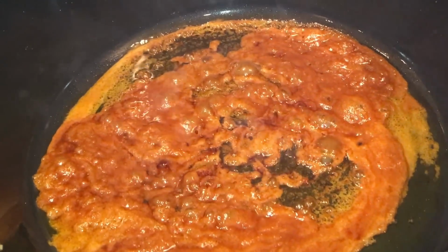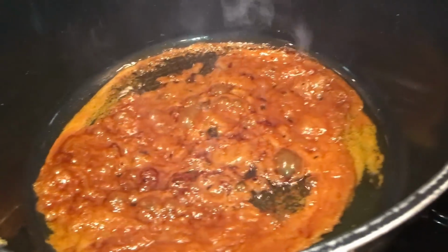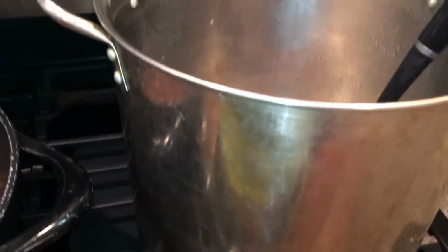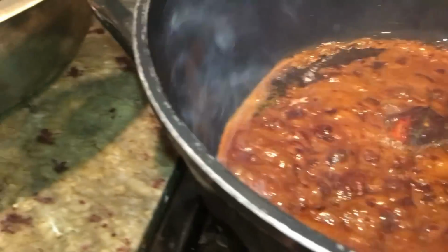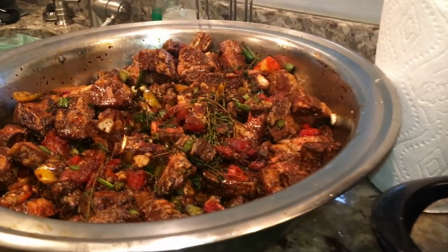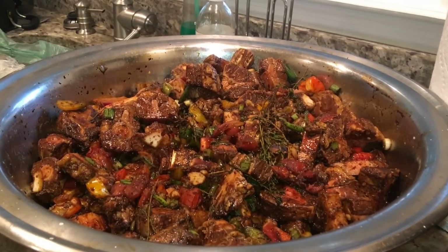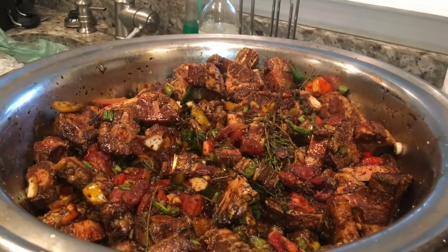Now we're gonna go ahead and brown the oxtail in this oil, and as they're brown, I'm gonna put them in this big pot. And as you're putting the oxtails out the bowl, try to brush off some of the vegetables, because we're gonna put that in after. Try to just put the meat in.